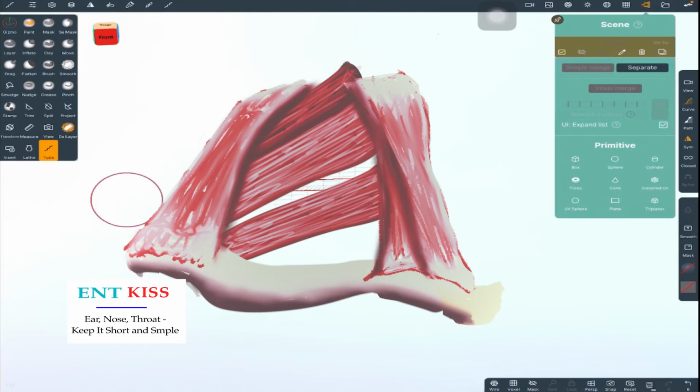Okay, so now we'll do the floor of the posterior triangle. So I've put in 3 of the important muscles. From superior downwards, we've got semispinalis capitis, splenius capitis, and then we've got scalenus medius. Now you might be wondering, why is scalenus medius there and not levator scapulae? Well, levator scapulae is actually more superficial, and so we'll put that in the next layer.